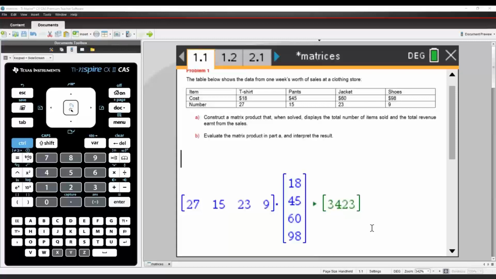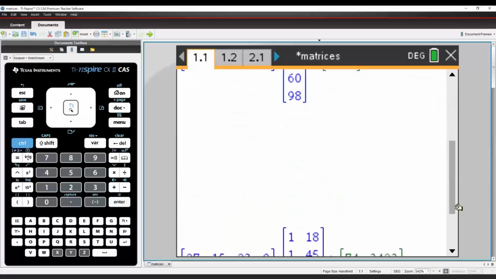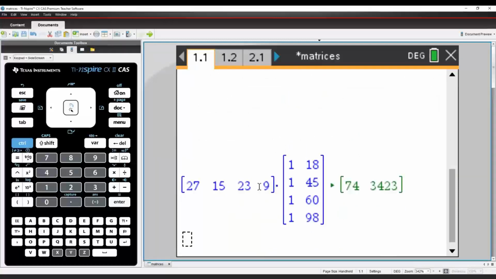So this is one that usually trips up students. Instead, what we should have done, if I scroll down a little bit, is produce a matrix product that looks like this. And I'm hoping that all those other people that didn't raise their hands would have answered this way. So we've got here a row matrix with the quantities of the product sold.